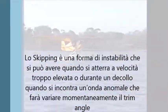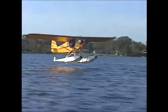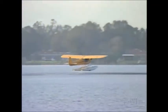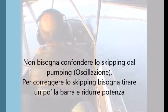Skipping is a form of instability which may occur when landing with excessive speed at a nose-up trim angle. This nose-up attitude places the seaplane at the upper trim limit of stability and causes the seaplane to enter a cyclic oscillation when touching the water, resulting in the seaplane skipping across the surface. Skipping can also occur when crossing a boat wake while on the step. Do not confuse a skip with a porpoise. Your body feelings can quickly determine whether a skip or a porpoise has been encountered. A skip will exhibit vertical G-forces similar to bouncing a land plane. The porpoise is a rocking chair type forward and aft motion feeling.